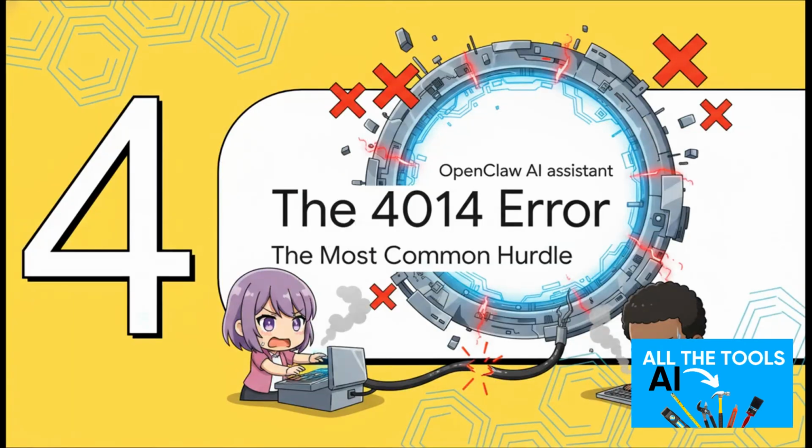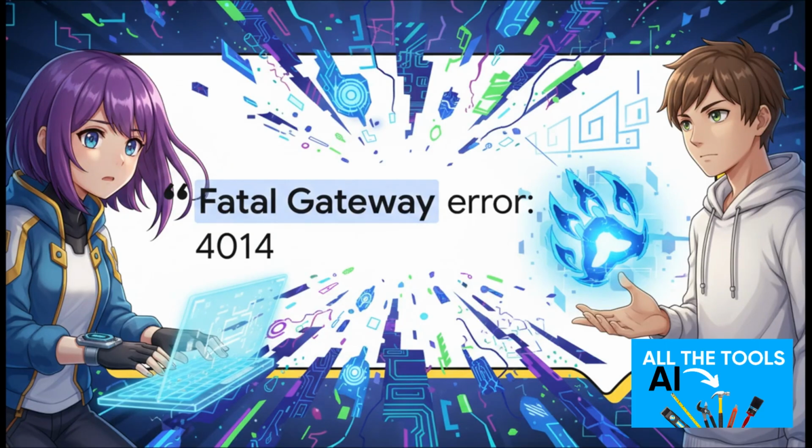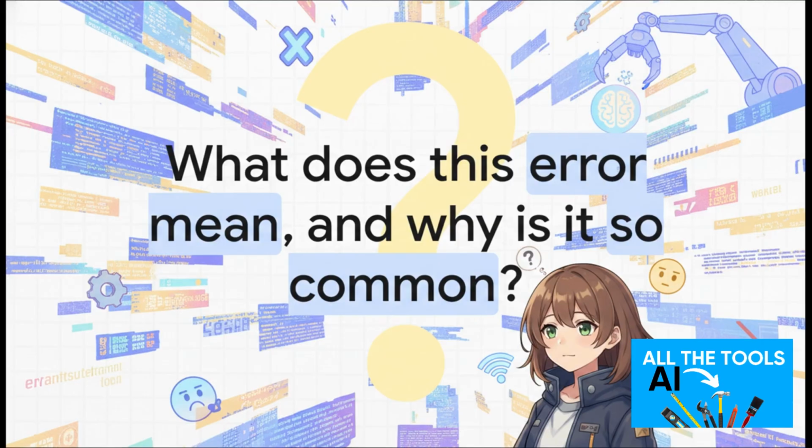So you followed all the steps perfectly. You restart the gateway, you're holding your breath, and then nothing. Or even worse, you get a nasty-looking error. Let's talk about the biggest roadblock on this journey, the infamous 4014 error. Yeah, this screen. If you've tried setting up a Discord bot for OpenClaw before, this image might give you a little bit of PTSD. It's a cryptic and super frustrating message, but I promise you, it's not a dead end. We can fix this. So what on earth is Discord even trying to tell us with this error code? And more importantly, why does it trip up so many people time and time again?